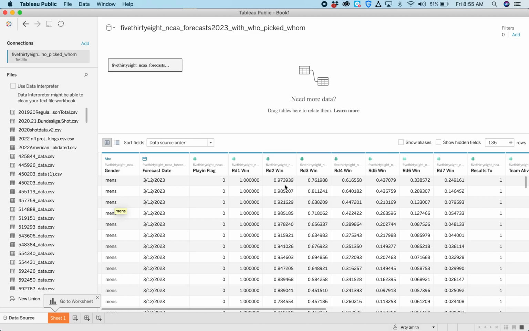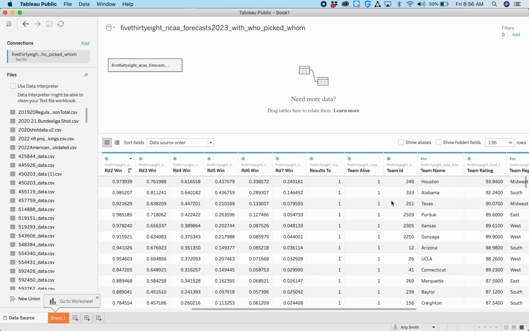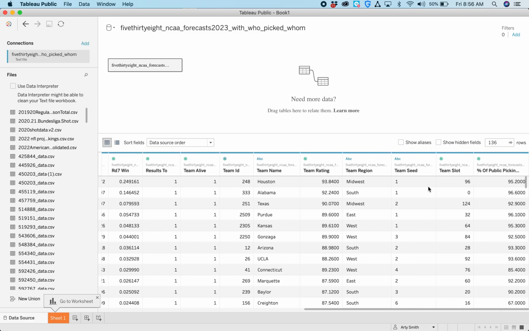We can see Houston has a 97% win probability in the first round, Alabama 98.5. But note that these probabilities are given as a decimal, 0.973, 0.985. In a moment, I'm going to want to change that to express it as a percentage, for example 97.3.